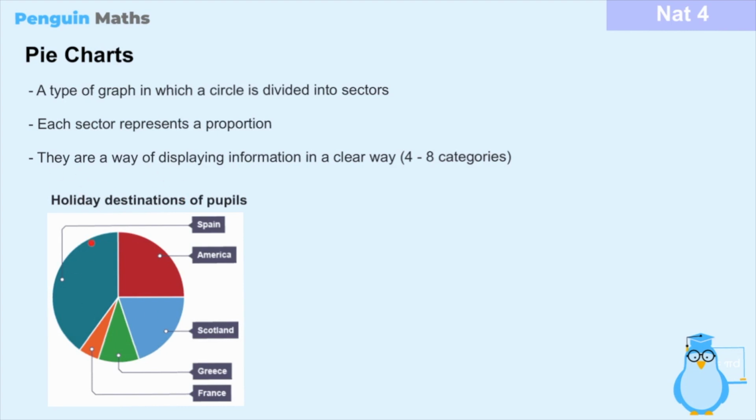And when we look at it this way, we can understand why it's called a pie chart, because the chart is circular, just like the shape of a pie or even a pizza. And then each one of these sectors that divides the circle or the pie represents a slice. Typically, when we use a pie chart, we are good at displaying information in a clear way when we have roughly between 4 and 8 different categories or sectors. These numbers are just a rough estimate, but typically with any less than 4 categories, a pie chart will look a bit funny and there would be a better way to display this information. And if we have any more than 8 categories roughly, then it ends up a little bit too messy. So anywhere between 4 and 8 categories is suitable for a pie chart.